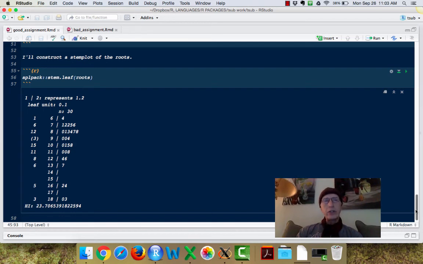So what you're doing is you're telling me a story that explains what you tried. You're reacting to all the output, and then hopefully you convince me that you found a reasonable re-expression to make the data symmetric.